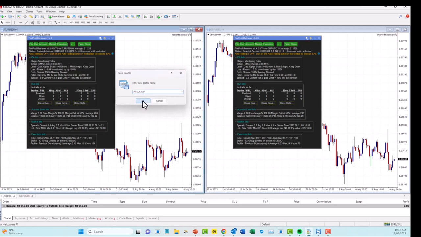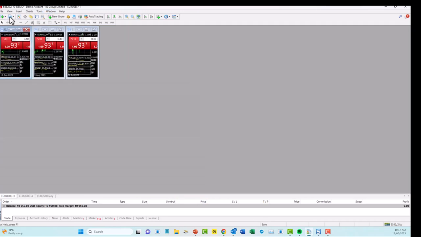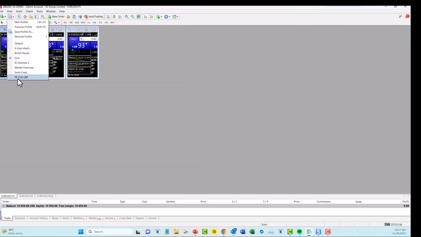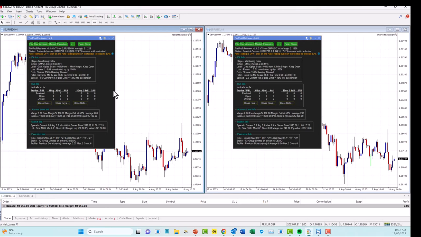Save it, and now you see the new name comes up, and you can now flip between other profiles, and you can flip back to this particular one, and you haven't lost anything. So that's another way of preserving all the work that you've done. Don't let it go away.